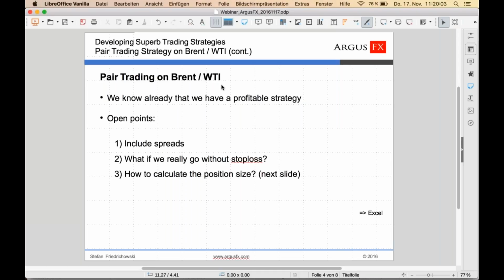And we have done it more mathematically in a way that we look always to the distance, so the difference between the actual ratio and the EMA on that ratio. And if that deviation is high enough, then exactly is the moment that we open such a pair of trades. And the trade will be closed when the ratio goes back to the EMA value. So when the actual ratio crosses the EMA once again.